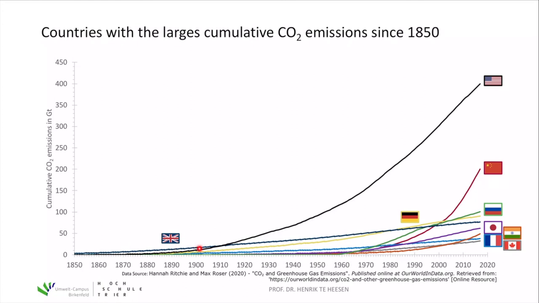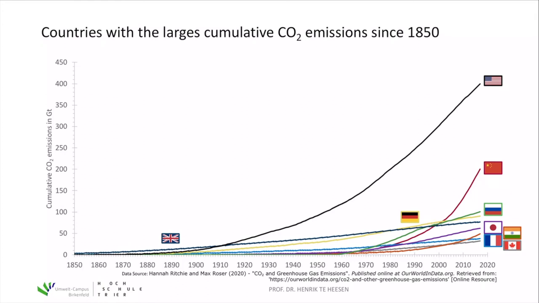And then in the beginning of the 19th and the beginning of the 20th century, you see the increase of cumulative CO2 emissions in the United States due to their fast industrial development. In yellow, you see the emissions of Germany, of course one important industrial country, with their continuous increase of greenhouse gas emissions and their total contribution. And overall, you see Germany is on a higher level, although Germany is a rather small country compared to other countries like the United States or China.